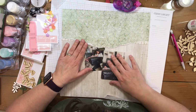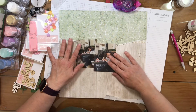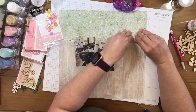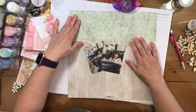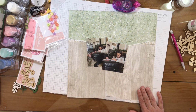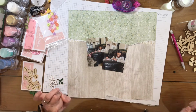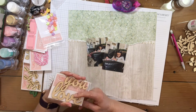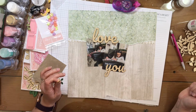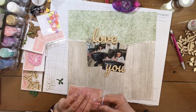Now I can put this stuff away again. So now I'm just going to see where I want them. I didn't want them right in the middle, that's just too symmetrical for me. So I'm going to put them over to the left a little. I thought about roughing up the edges of that paper, but I really liked the white torn look that was coming through, so I left those down. And then Love You is going to be my title. That is also from Shadnee.